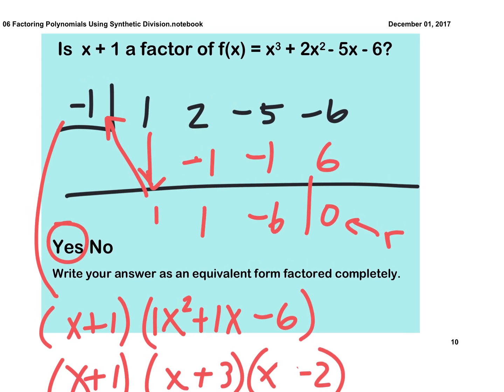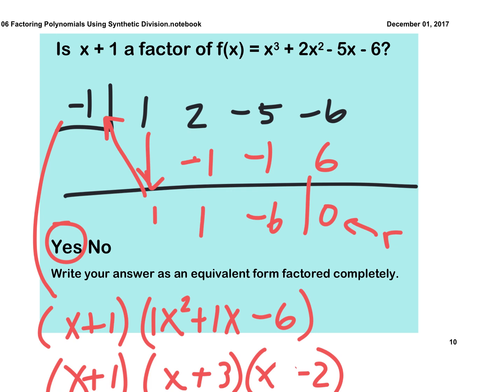But to be honest, we were even talking this year about, should we just cut out synthetic, because you don't have to do synthetic. You could just have done long division. It would have worked. So it's just an extra fast way to do long division. I can see the argument on both sides. It's cool, it goes fast, and it's one more thing that the kids don't actually have to know. It takes a whole extra day of curriculum time. So I can see the argument both ways. We decided, obviously, to leave it in.